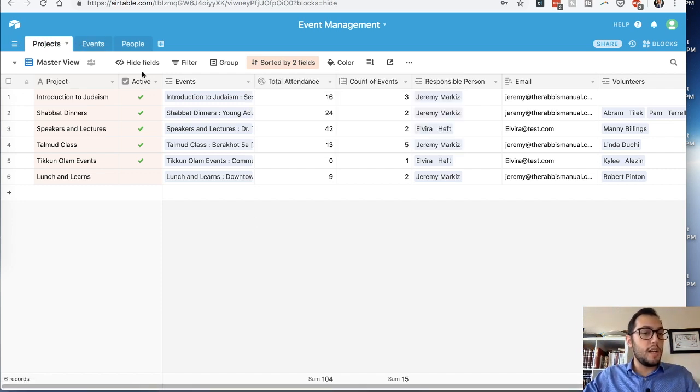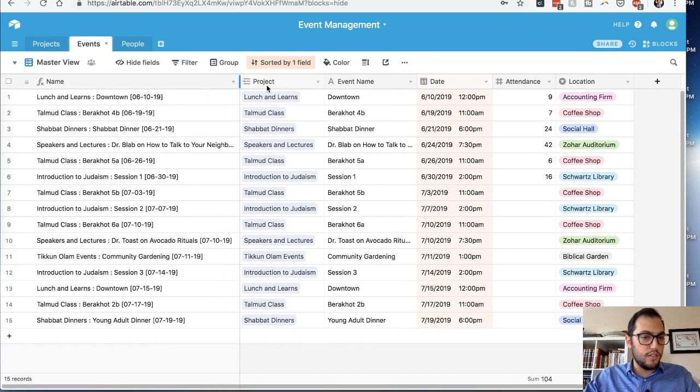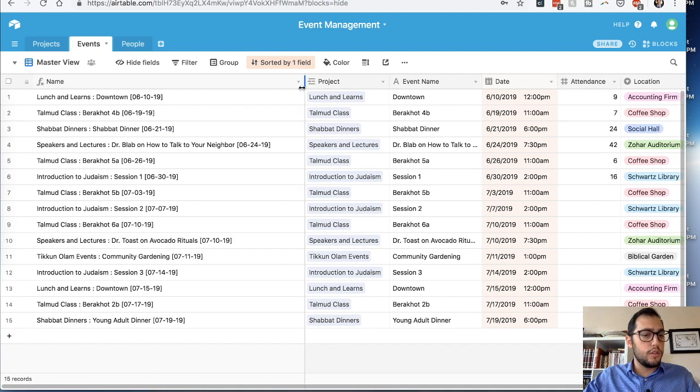So under each project, there are events. When I add an event, which is in this tab, I assign it a project, and that project automatically shows up in the projects tab. Now here you can see a jumble of information, and if I expand this out, you can see they all look the same.